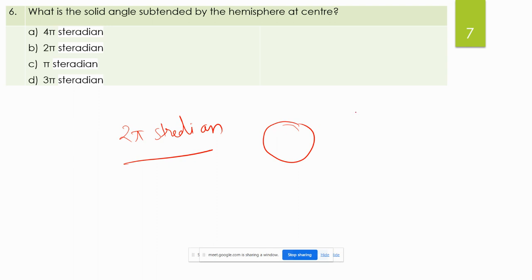If it would have been a full sphere instead of hemisphere, then a full sphere subtends 4 pi. So this is just half of that, 2 pi. Then we will move to next question.